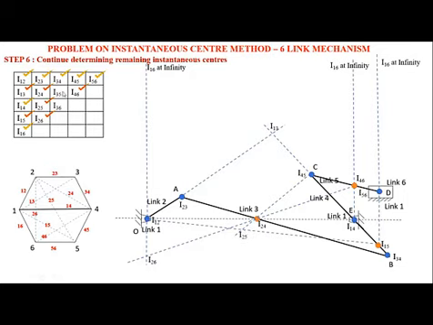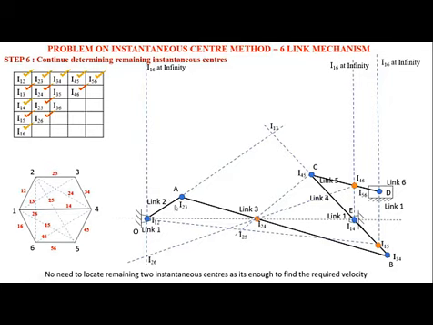Remaining two instantaneous centers we may not be able to locate; we can locate them, but they will go out of the paper or out of the screen. So with this available data we can do calculations. It is enough for us to locate up to this instantaneous center. Also it is tedious to locate all the instantaneous centers in the given time, because it is a little bit time consuming process, and we can stop up to this. It's not necessary to find the remaining two instantaneous centers I35 and I36. It's very easy to locate in a similar fashion, but it will be going out of the screen.